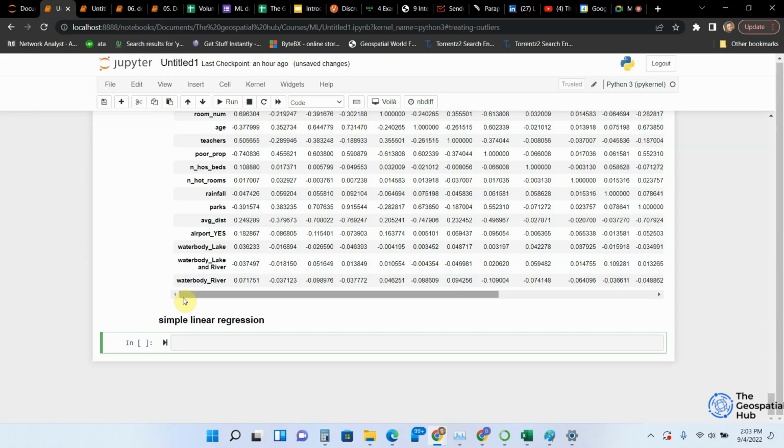I'll teach you how to use the two real quick. The first one we're using is statsmodels. So you want to import statsmodels. You say import statsmodels.api.